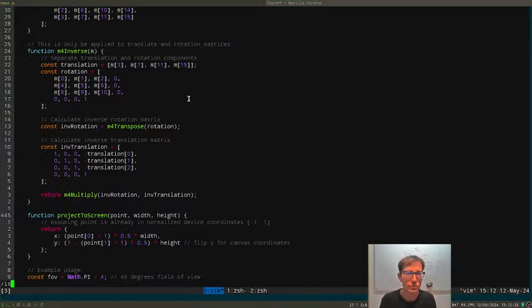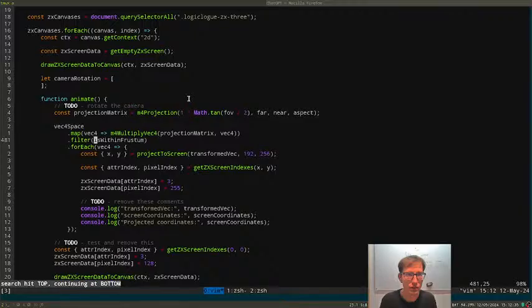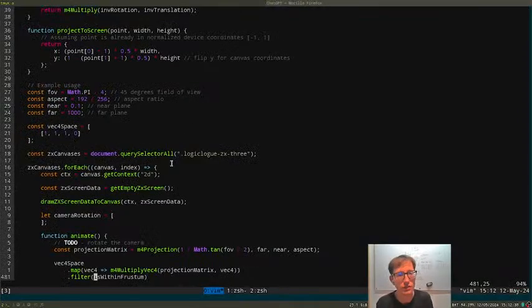Is within frustum. It's not defined. It's not defined indeed.